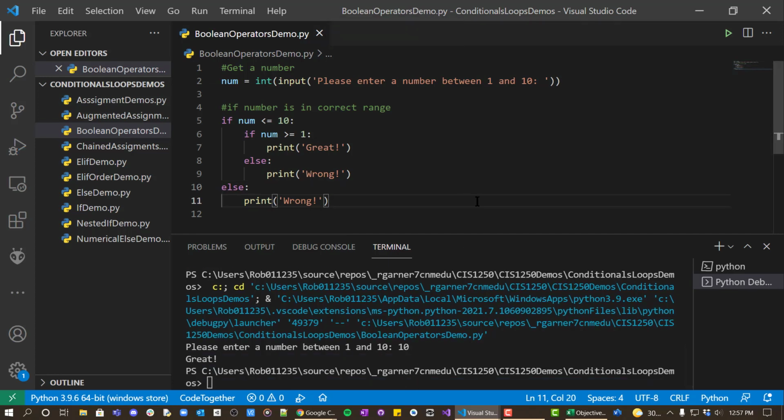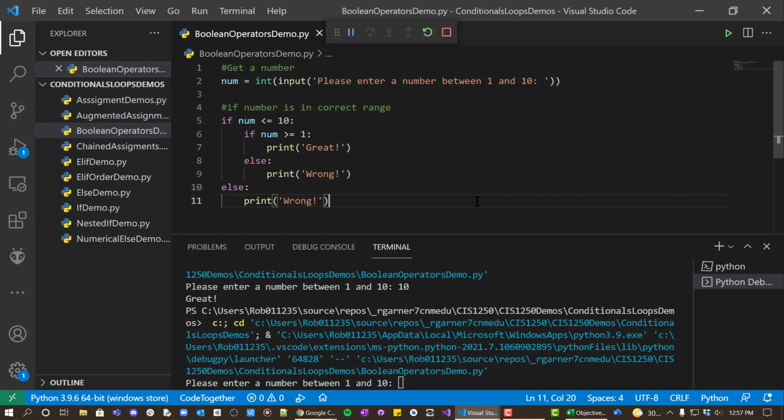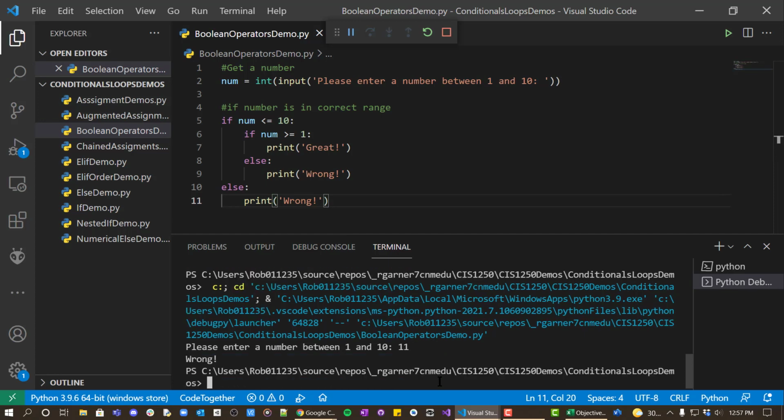Okay, that's good. I guess we have 4 edge conditions really we need to check. And then let's see, we already did 10. Let's see what it does with 11. Okay, so it looks like it's working just fine, but we can actually simplify this.